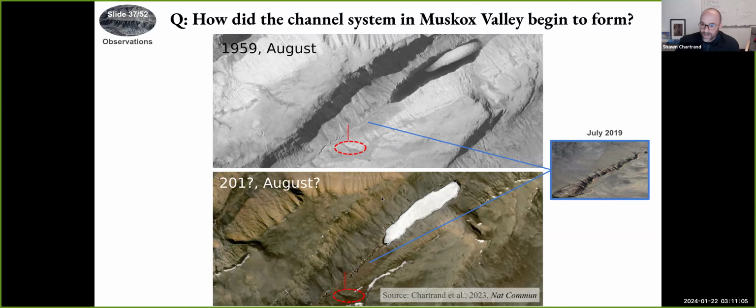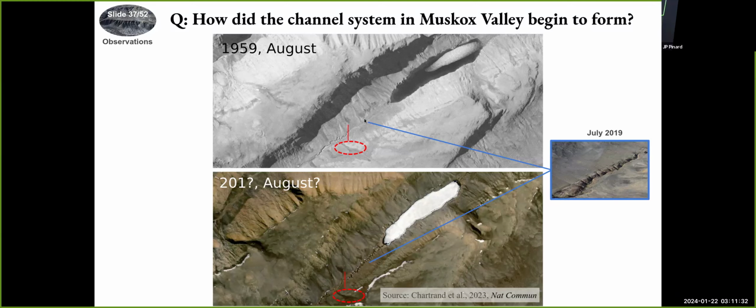What I want to draw your attention to is how conditions change from 1959 to, we'll just say, 2019. From here upstream to the downstream end of the lake, it's very difficult to see the expression of polygons or anything that may resemble a developing field of polygons. It's possible that they were there but were buried by surface sediments.